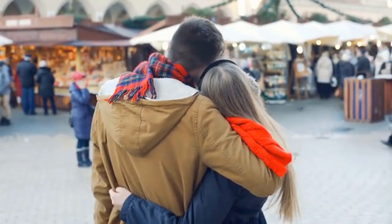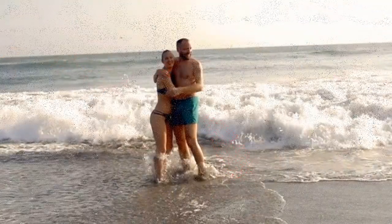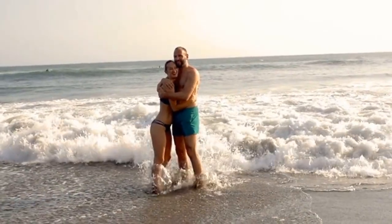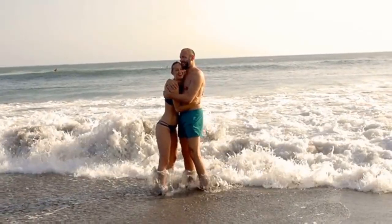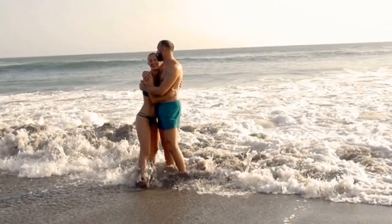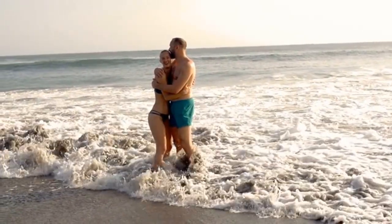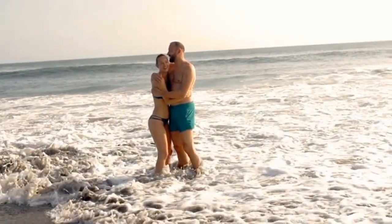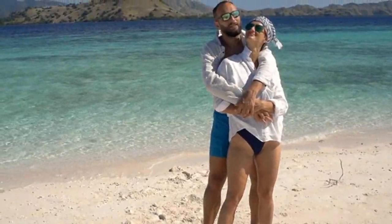3. Try sporking. Sporking? No, it's not a new utensil — it's a cuddling technique that's perfect for adding intimacy. The idea is simple yet effective. Lie on your back and let him be the big spoon. Now throw your top leg over his, creating a cozy, intimate position that allows you to kiss him while maintaining the comfort of spooning. This unique position combines intimacy, comfort, and closeness, making it one of the cutest things to do while cuddling.